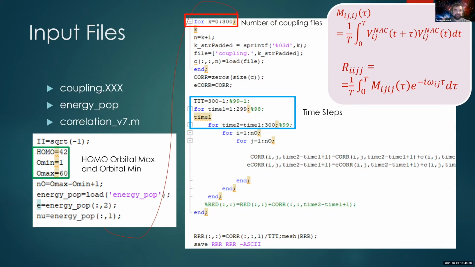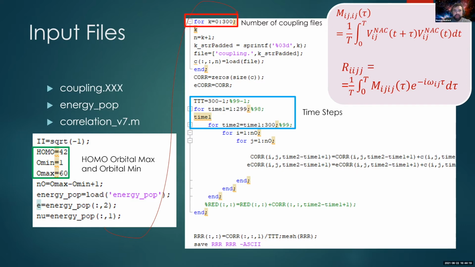I made a couple modifications, and I'll point them out in just a second. The script was getting mad at me, so I had to change a couple things around. But for each individual system that you're doing, there should be a few different things you're changing depending on the data for your system. I've got those areas highlighted with these three boxes. In the green box, you should just be changing the value of your HOMO, the lowest orbital in your energy pop, and then the highest orbital in your energy pop for Omin and Omax respectively. My energy pop is only 60 orbitals, so I just included them all.